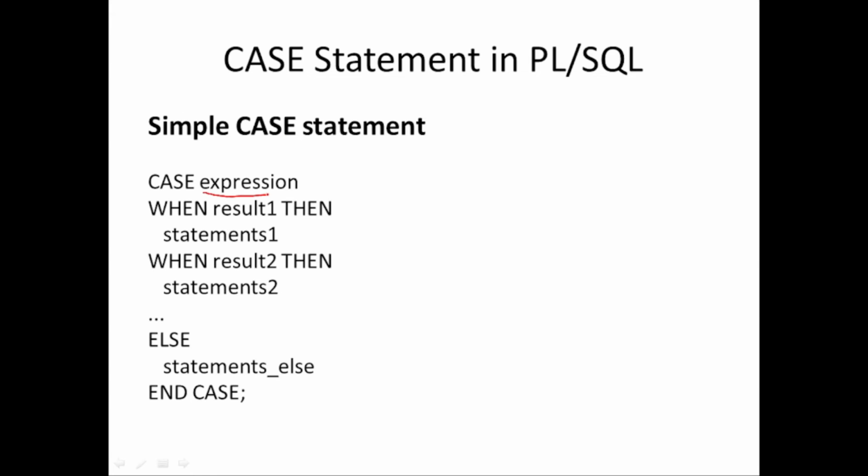So we'll be taking a variable here. If that variable matches a particular result, then we'll execute a set of statements. If it matches another set of results, then we'll execute another set of statements. If the variable is not matching any of the results given here, then the else statement will work. So again, it's like a switch case statement which you have learned in C, C++, or whatever language it is, PHP, Java or JavaScript, except for the syntax variations. Let's take a look at an example, then you'll be able to understand. We'll just convert the example that we have taken with nested if else into a simple case statement. We'll achieve the same result. Let's go to the editor and let's start working on this.